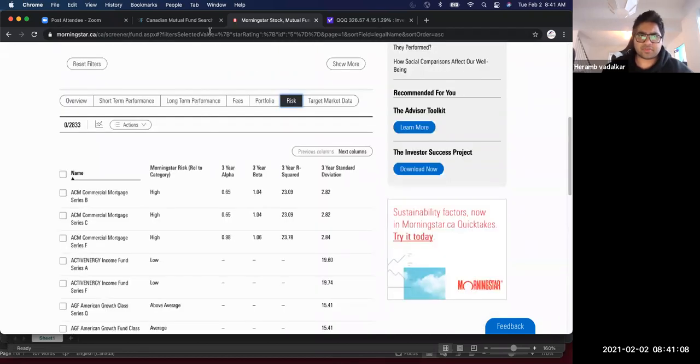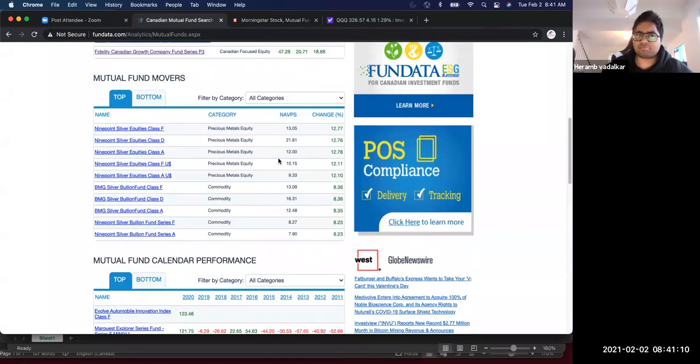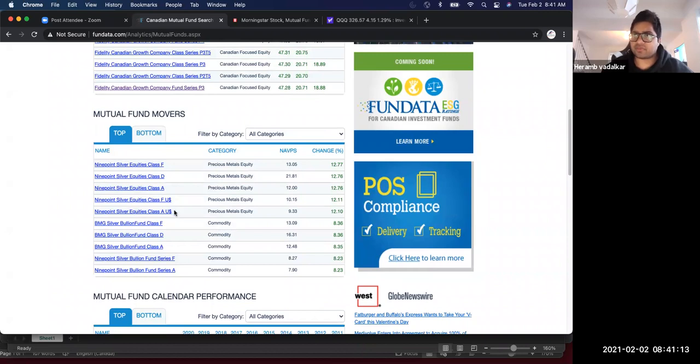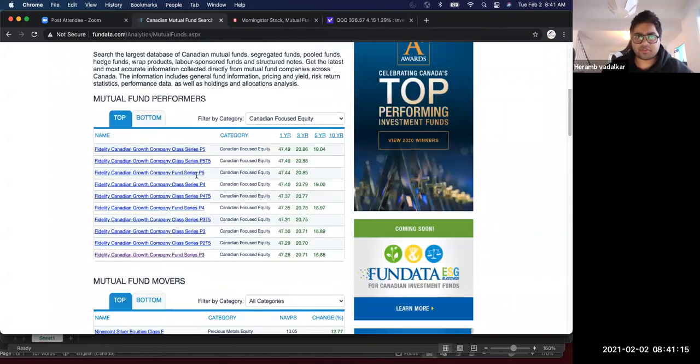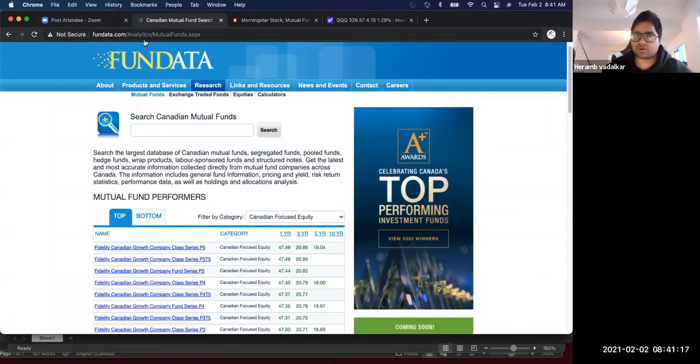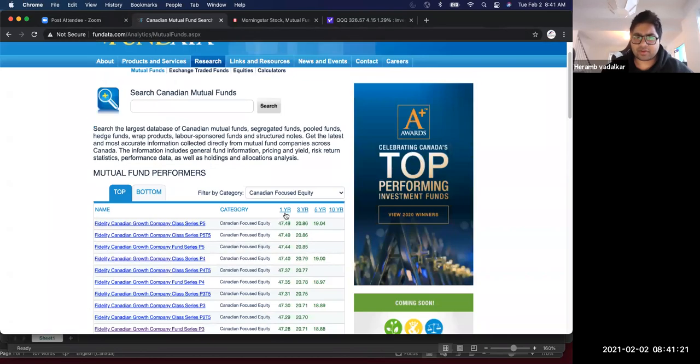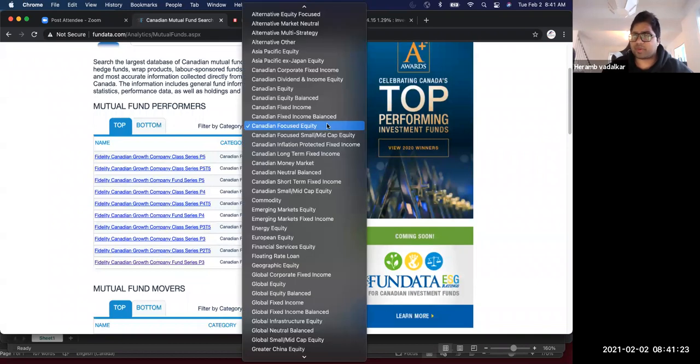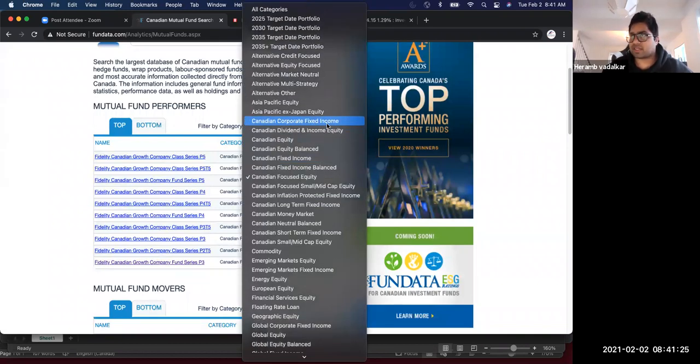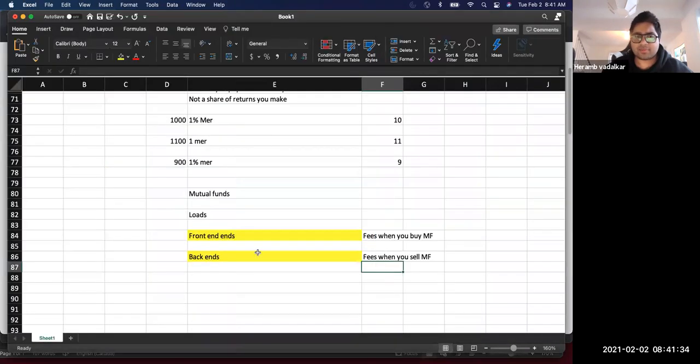So if you look at mutual funds, there are n number of categories. I'll explain a few. If you go to the website funddata.com, you will get all kinds of mutual funds there. So you can pick your category, whichever category you want. The first category that is there is the target date portfolio. So what is a target date portfolio?